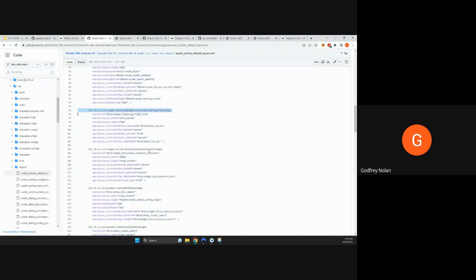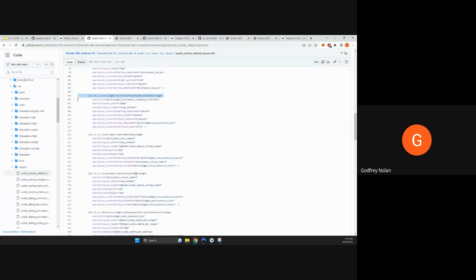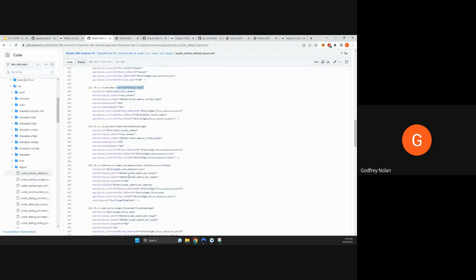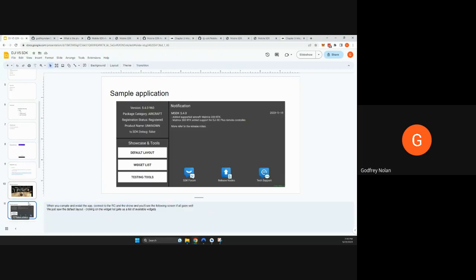I would not code any DJI SDK app without using the UX SDK, because through whatever binding they're doing in the back end, you basically get the NDVI panel widget, camera visible panel widget, all the auto exposure stuff. So you're getting all this stuff by just filling in a layout file, and you know which widgets to use. So then I guess the question next is, what widgets can we use?